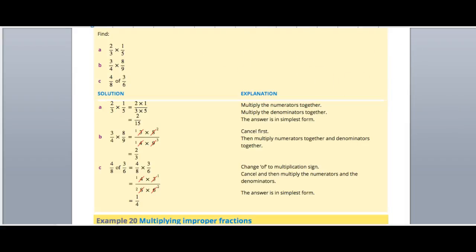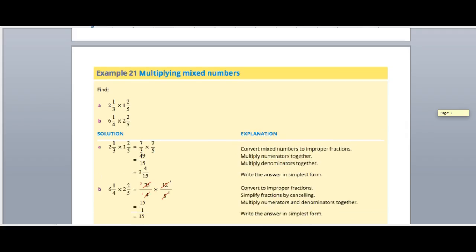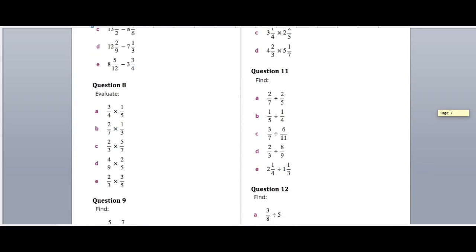All right, so let's have a look quickly because we're going to be looking at improper fractions and then mixed numbers. So let's quickly have a look at the basic multiplication first. So question 8. All right, so first of all, ask yourself, can you simplify the fraction before you do the multiplication? So in all of these, it doesn't look like you can. So then you can multiply the top and multiply the bottom. You can do cancelling out if you feel confident. Just by looking at these, some of them can be cancelled, which is good, but it's a good idea probably just to do the multiplication, then to simplify.